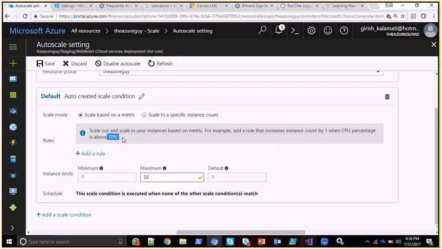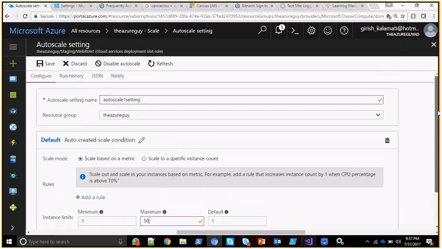What happens is, your CPU had increased to 70% when you have a single VM count. You have a single VM role running, and it reached 70%. Autoscale worked, and it spun up one more VM role as well. But after that, the CPU percentage didn't decrease, and it is still 70%. So it would add one more like that, and it would go on till a maximum of 50 VM instances. That's a benefit of auto scale, and of moving your workloads to Azure.